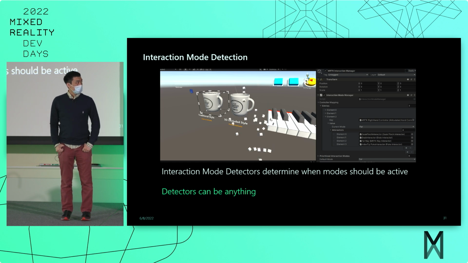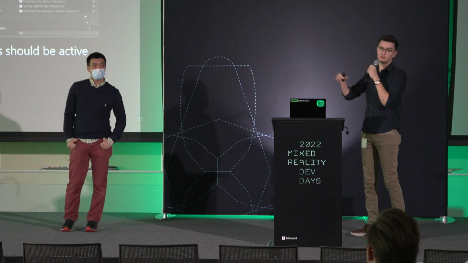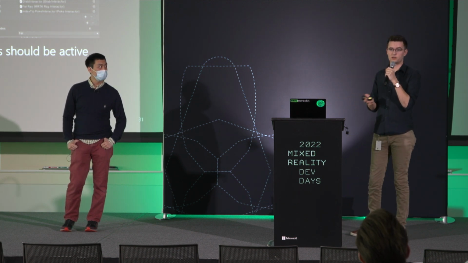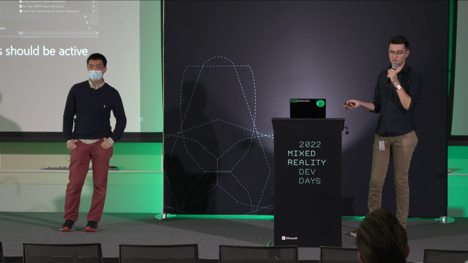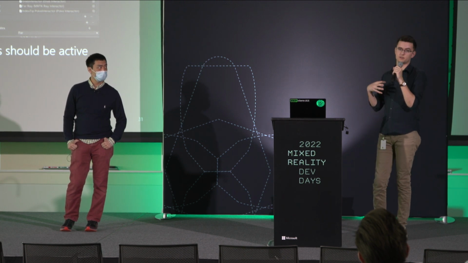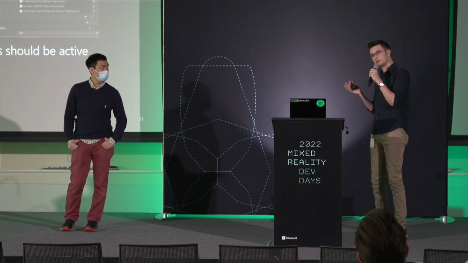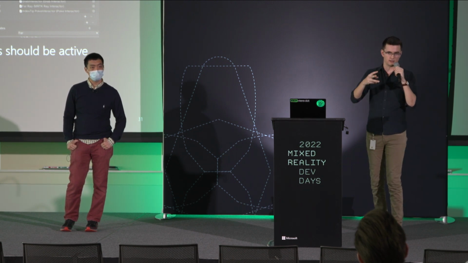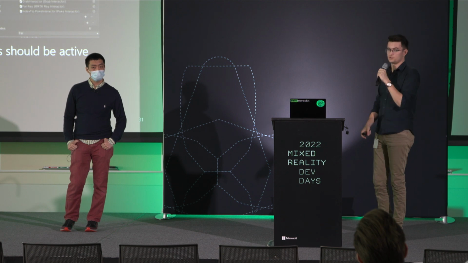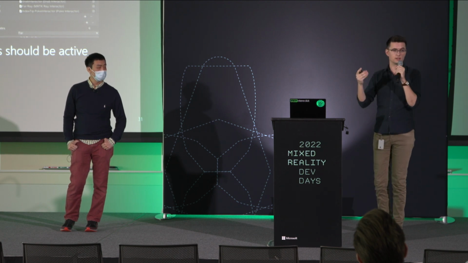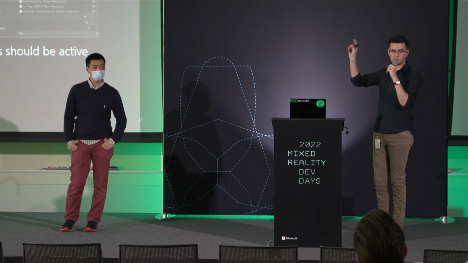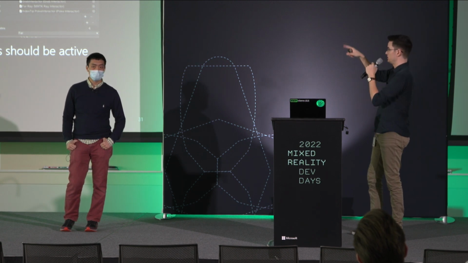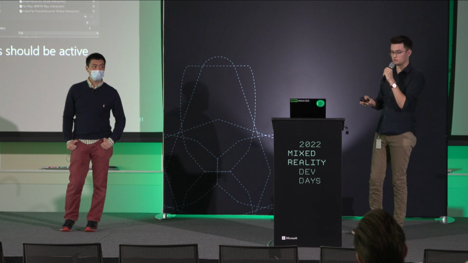A lot of these options for when certain things should be on and when they should be off are actually kind of a matter of opinion, and depend on whatever you see in your user research and testing. So even internally at Microsoft, we've had some teams who said, we would actually prefer this interactor to be on or off in this particular context, and they can just do that because they don't have to write any code. They can just go in and change the priority of a mode, or change where the detector is, or change which interactors are associated with a particular mode, which is really nice.